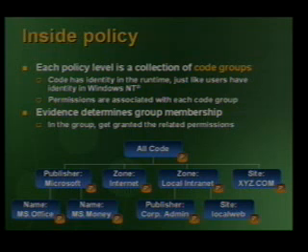So what are some of the things that we can ask and that we can make group determinations on? On the bottom half of the slide, you see a typical hierarchy. By convention, the root of that tree is always a group called the all code group that matches every piece of code that comes into the system and in general has no permissions assigned to it. We can then do tests based on properties of the assembly. For example, we can ask whether the assembly was Authenticode signed by Microsoft and has a trusted chain of certificates that goes up to a valid root for Authenticode. And if so, that proves the assembly matches the publisher Authenticode group.